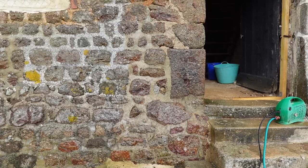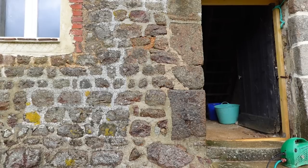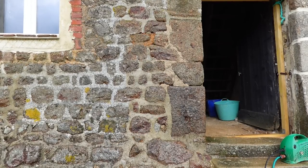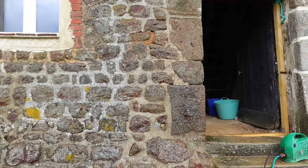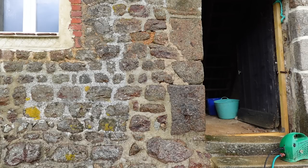As you can see, there is quite a difference. Now what this allows me to do, two reasons really why I'm doing this. The first one being it needs cleaning, and I can inspect the stones closely while I'm jetting them to see where the defects are and what needs filling. The second reason is it cuts down on chemicals.